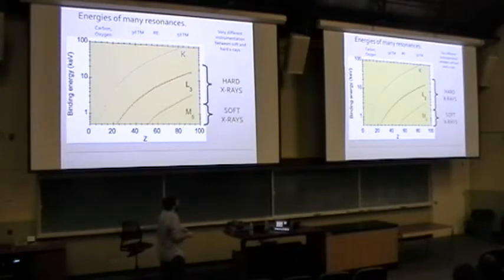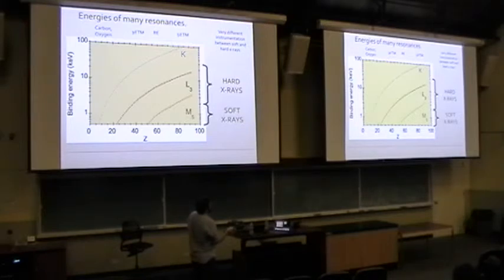Okay? The energy of these edges, if you're interested in transition metals, 3d and 4d, they're mostly going to be in the soft X-rays. If you go to 5d, they're going to be higher, in the hard X-rays. And that significantly changes what kind of synchrotrons you go to, because the difference between soft X-ray instruments and hard X-ray instruments is very large. For soft X-rays, you're going to have to do things in vacuum. For the hard X-rays, you can do it with different spectrometers and instrumentation.